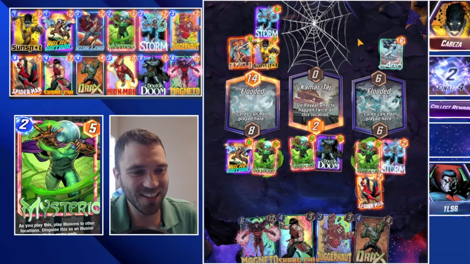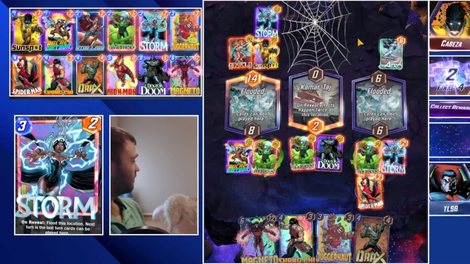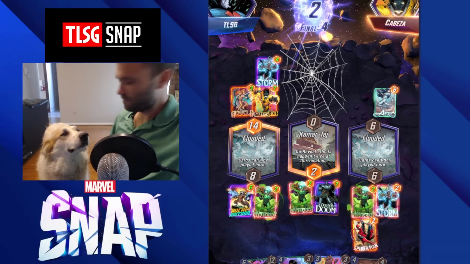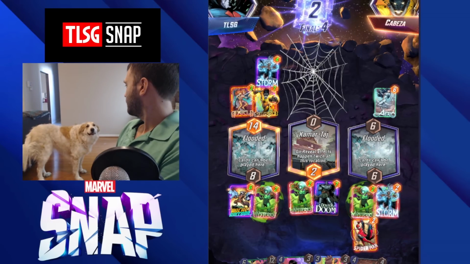Oh, so the lane... Clarice? Hey. Hi, Puppo. What is it?